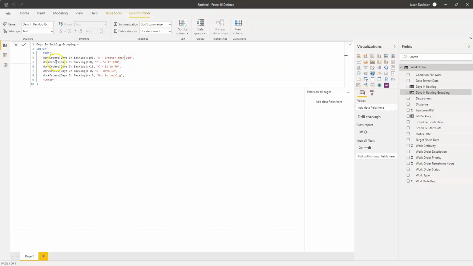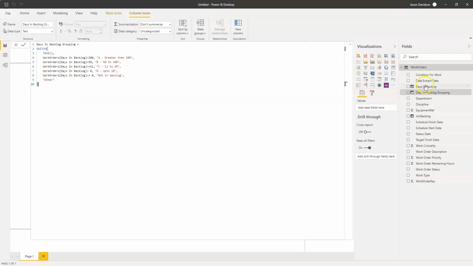If that's not the case, it will then move on to evaluate the second statement, the third and the fourth, and it will select whichever one it evaluates as true first. Once it finds one, it will no longer evaluate the other ones, it will just accept the first one it finds as being true. If none of these is selected, then it will return the text other.